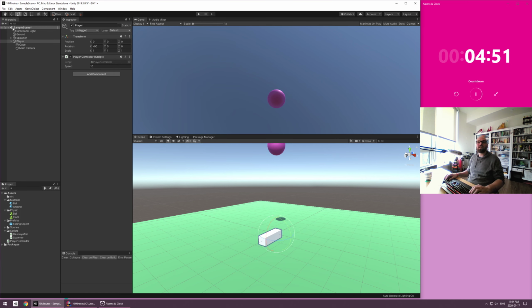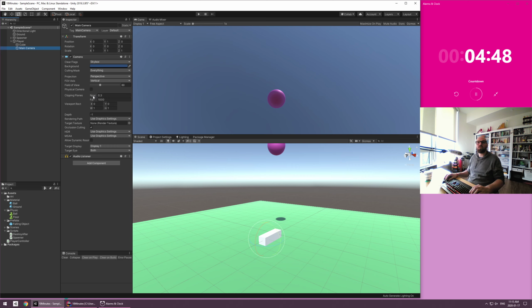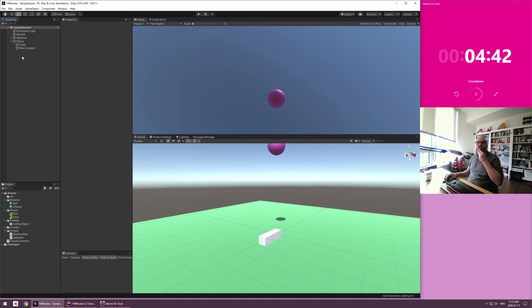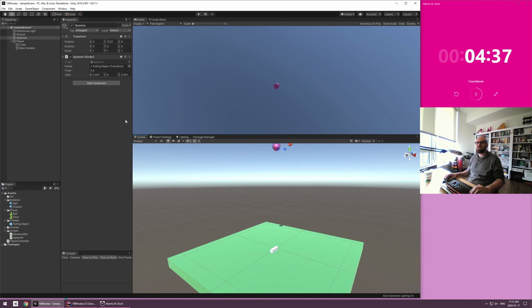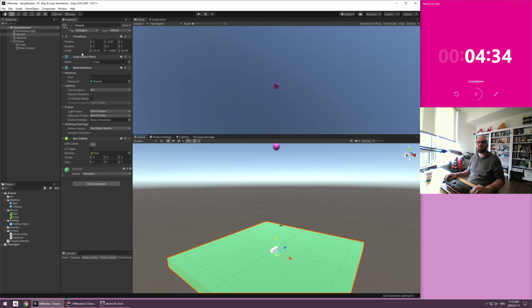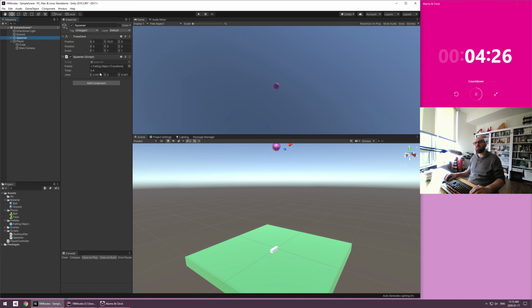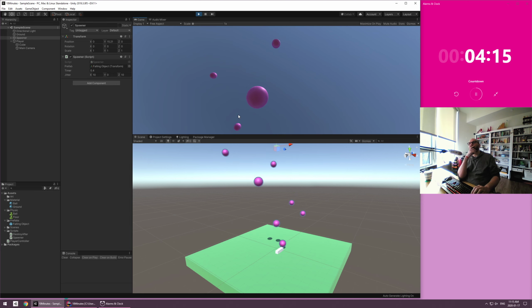So now let's take the camera and reduce the clipping plane so that we can see the balls when they're actually getting closer. Let's move that spawner way up taller, and let's give it jitter. How big is this floor? 23. Let's make it an even 20. And then I can make the spawner do an X and Z jitter of, oh, it goes from minus to positive, so it's a half value. Okay, so now I should have a game where I'm trying to dodge all these balls that are falling down.